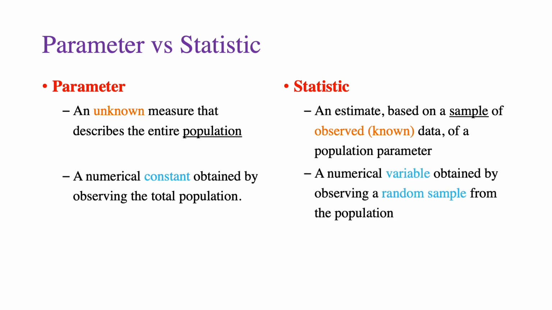With a statistic, on the other hand, there are many ways in which you can draw a random sample from the population. So a statistic would vary every time you draw a different sample from the population concerned. Basically, a statistic is not constant but rather variable, depending on the random sample that you've drawn from that particular population. We call this variation sampling variation.